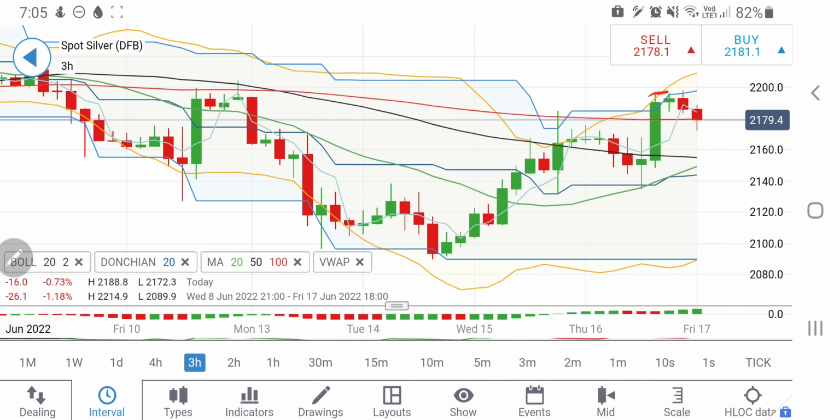Similarly, now look at the 3-hour charts. It has achieved higher highs and now it is trying to drop. So possibly it may try to close somewhere around the 1875, 1880 zone on this candle, and the next candle I will be watchful of. If it trades beyond 2190, then you can go long for 2200, 2205. These two levels you have to watch out for. 2200 and 2205 will definitely give stronger resistance for any further up move.